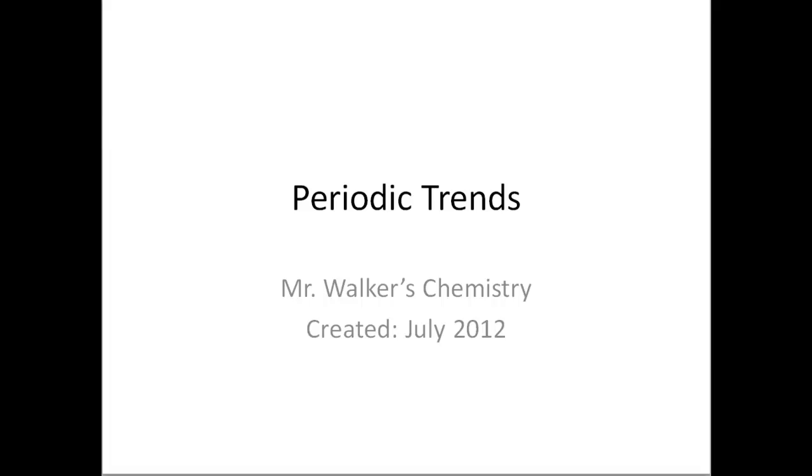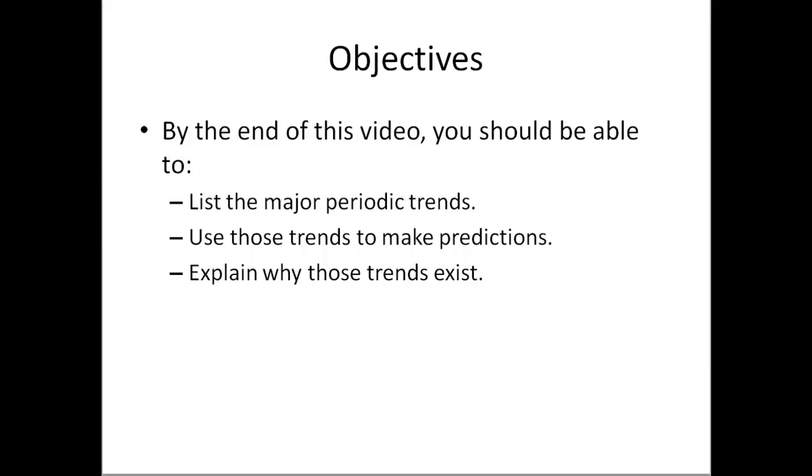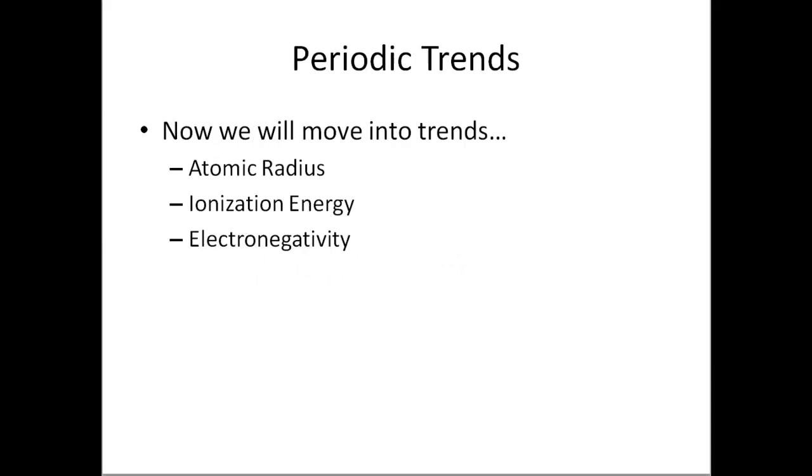All right. So the objectives for today: by the end of this video, you should be able to list the major periodic trends, use those trends to make predictions, and explain why those trends exist. So you're going to have to pull on your knowledge of atoms to know how this works.